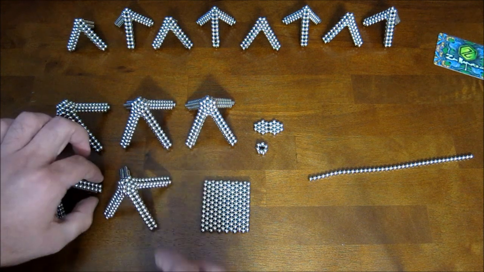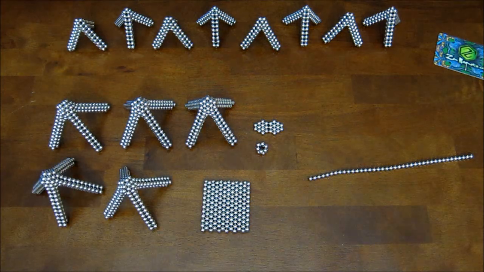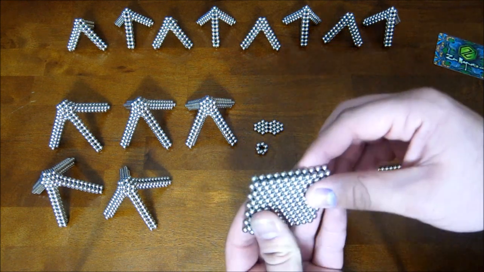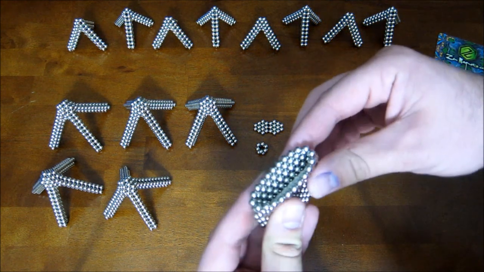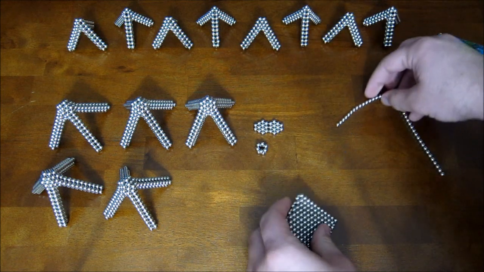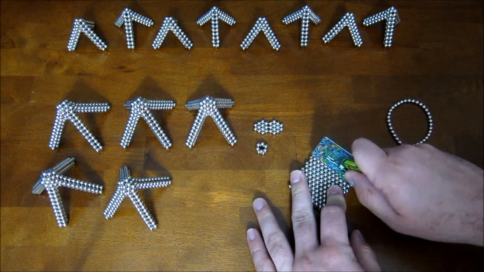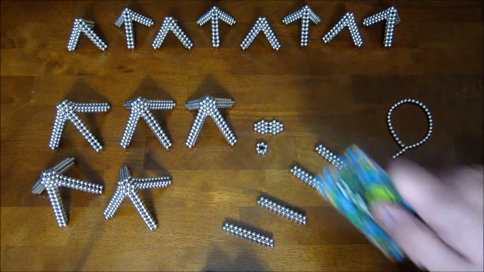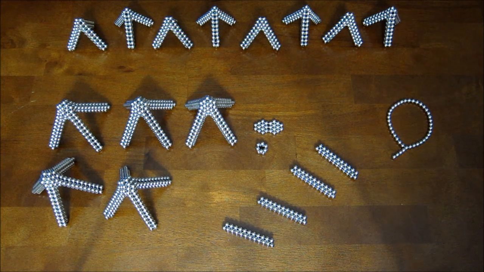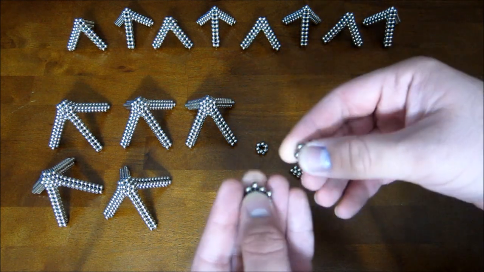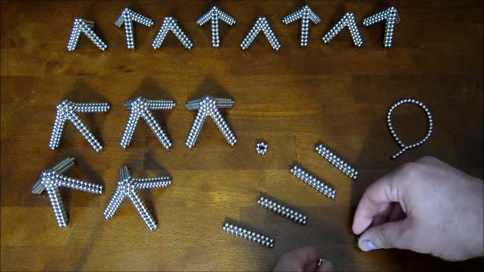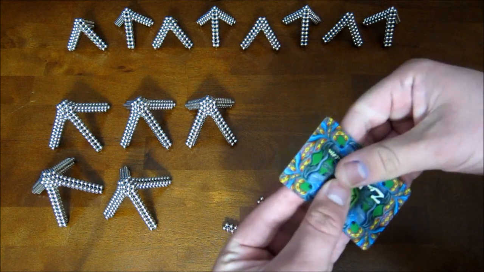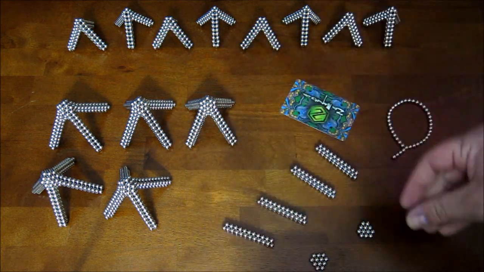And these are tricky. I don't really like making these, but you know, what are you going to do? So, the way you make those is you need eight stacked rings of 22 magnets. You flatten them out and cut them up into four long straight pieces, just like that. And then you need two little triangles, like this. And you need two hexagon rings.